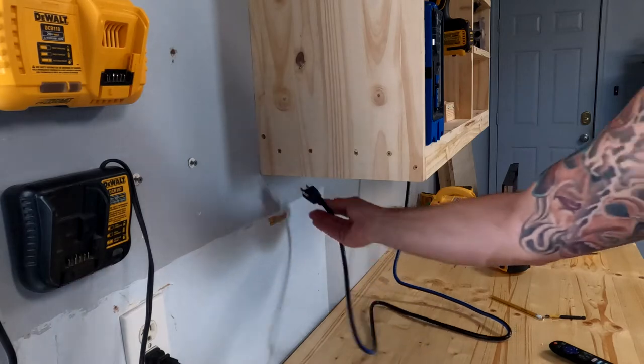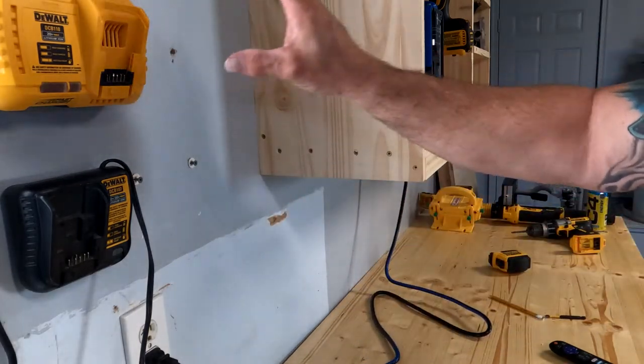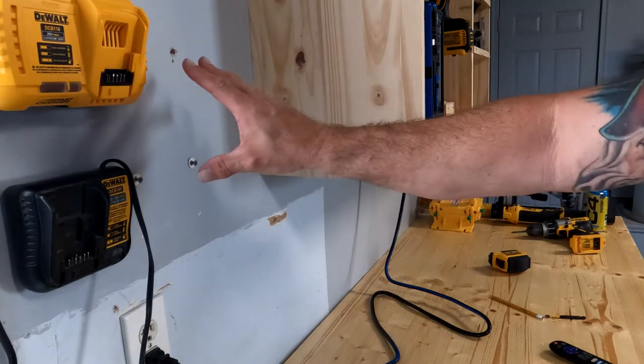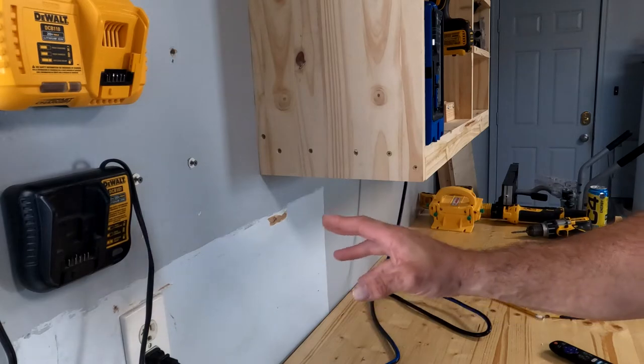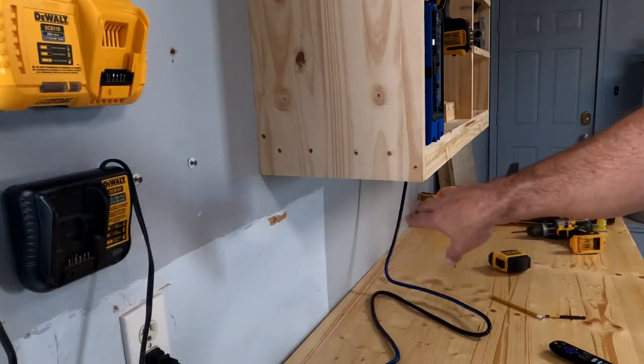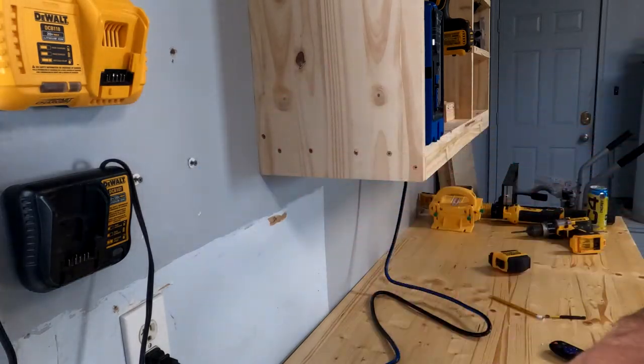The last thing I need to do is make a place for my cord to come out. I'm going to go in this back corner. I'm going to hang another shelf here, so I'll make sure I put a slot in it so the wire comes down and over. I may eventually move the receptacle on the wall over that way, but for now I'm just going to drill a hole out. This is going to be covered in the back, so it's not going to matter to me anyhow.